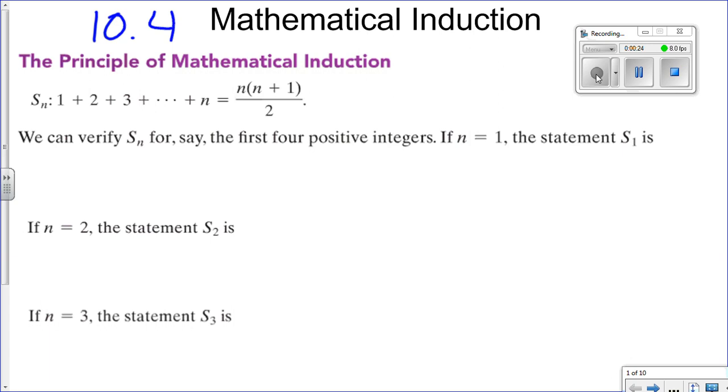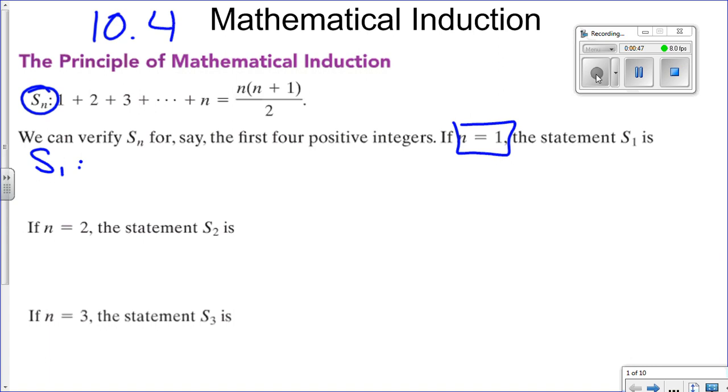So if you touch one domino, it's going to fall. If you touch two, the second one is going to make the first one fall. If you touch the third one, it will make the second and the first one fall, and so on. So we're going to do something similar here by substituting the numerical values that are given for n. So we're going to start with n equals 1. And so that will be the statement s sub 1.